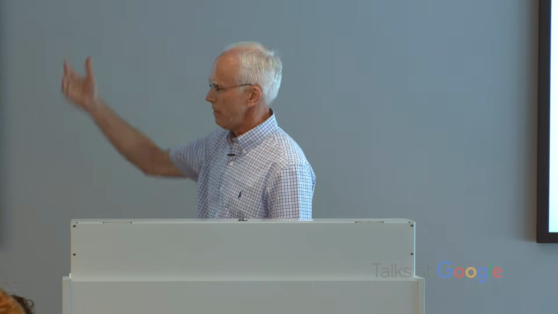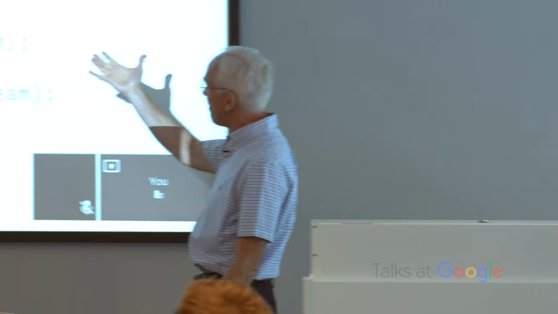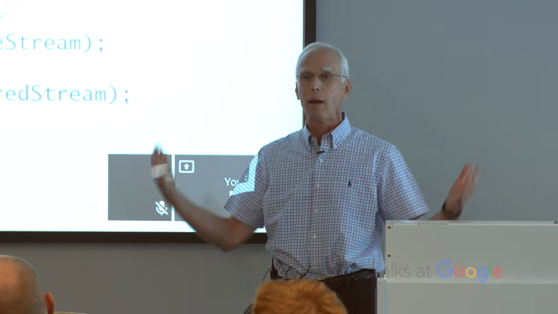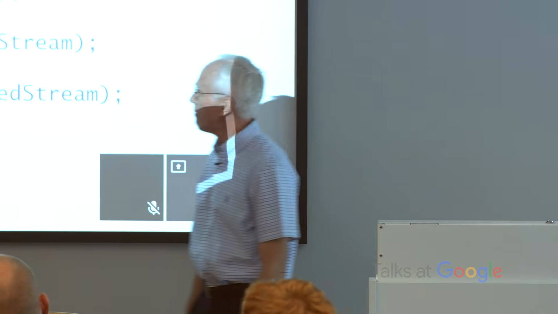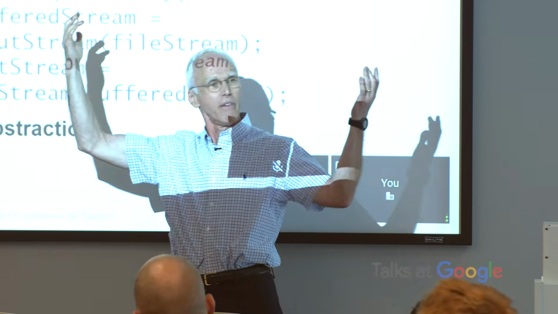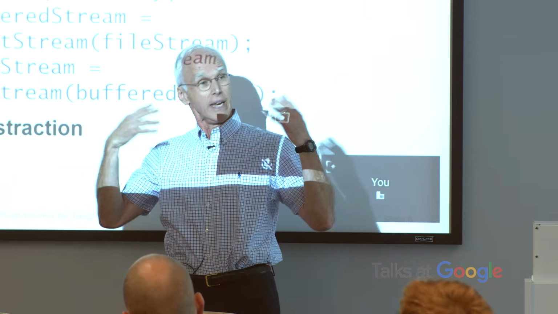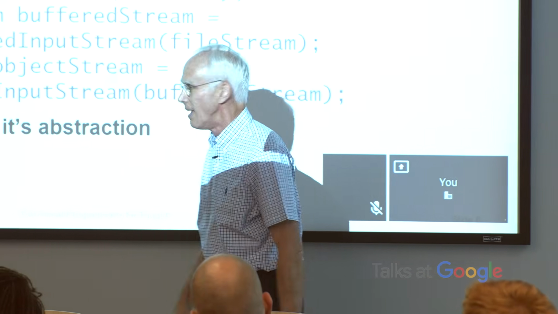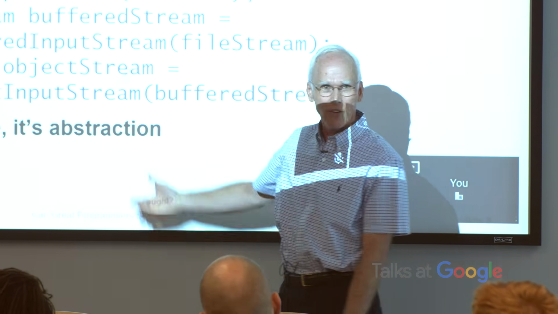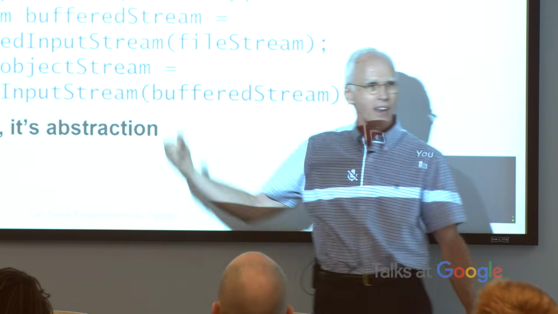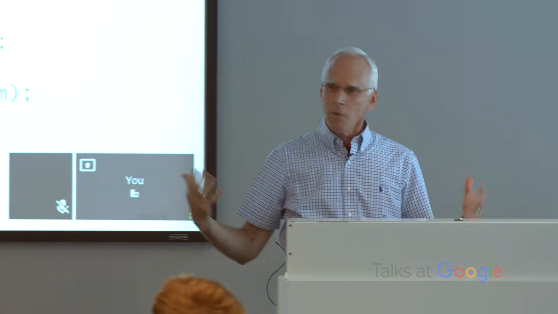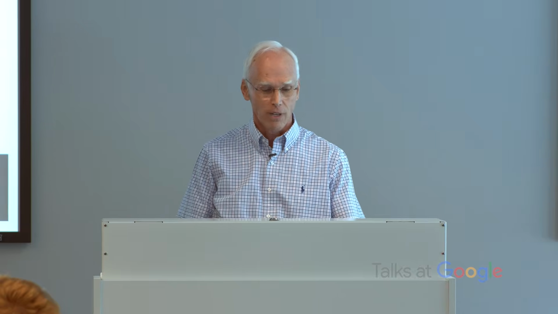For example, the thing that just bugged me about Java when I started programming: if I want to open a file and read serialized objects from it, I have to create 3 objects for that. First, I have to create this file stream, but for some reason, I don't get buffering. If I want buffering, it's like, do you want to eat today? I have to create another object. And then if I want to read serialized objects, yet another object on top of that. And each of these can throw exceptions that I have to catch, and then exceptions can come halfway through, and I have to do cleanup. An enormous amount of complexity for something that's really, really simple.